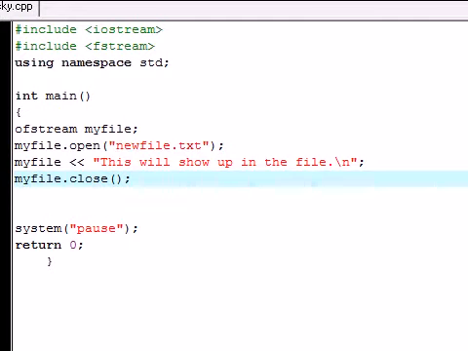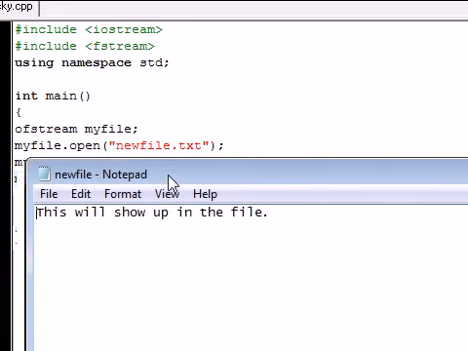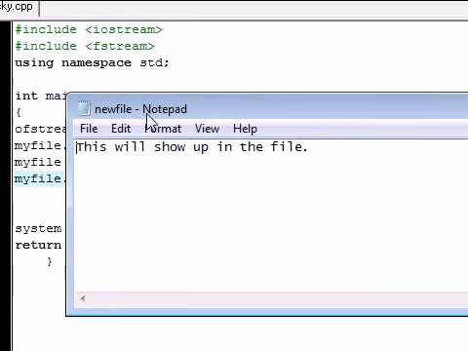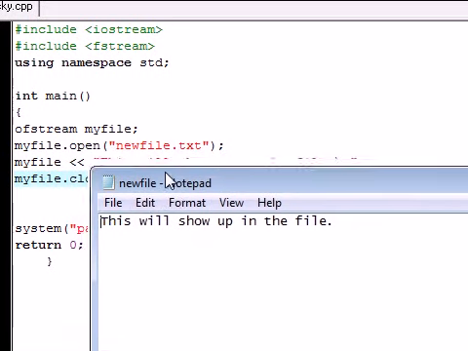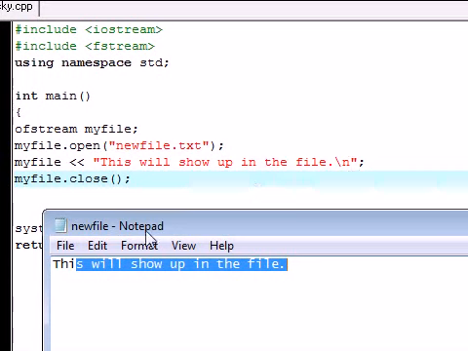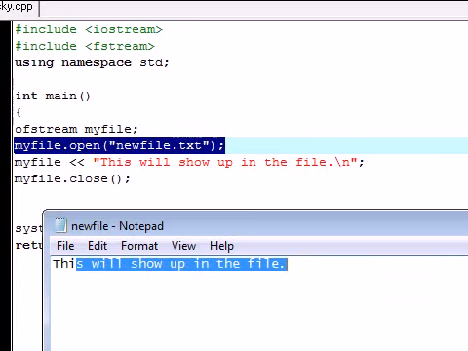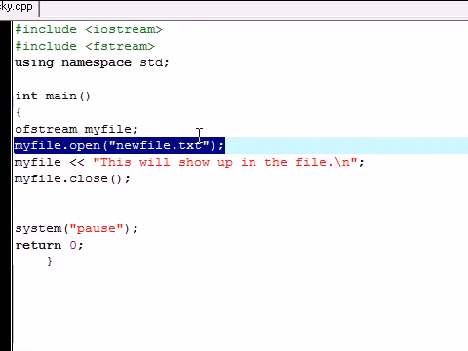But a new text file was just created on my desktop. Let me open that and show you. This file was just created when I ran that, and the text on it says "This will show up in the file." So I have a file called newfile that was just created here, and the text that I inputted is this text right here. Let me close that.